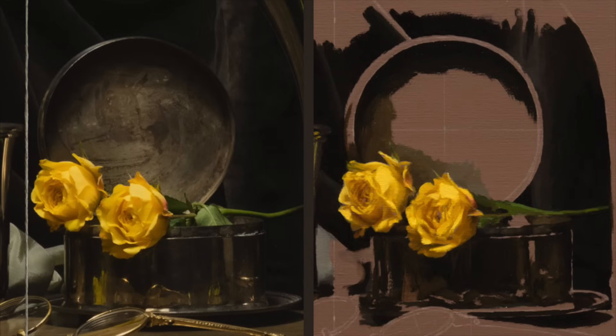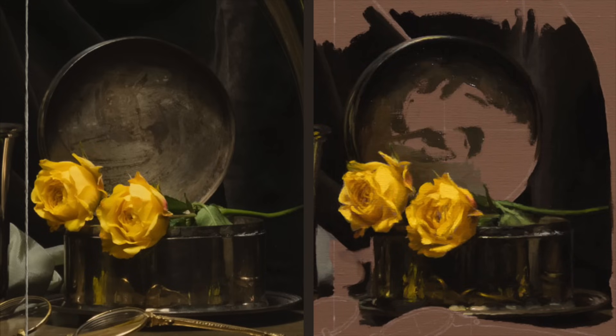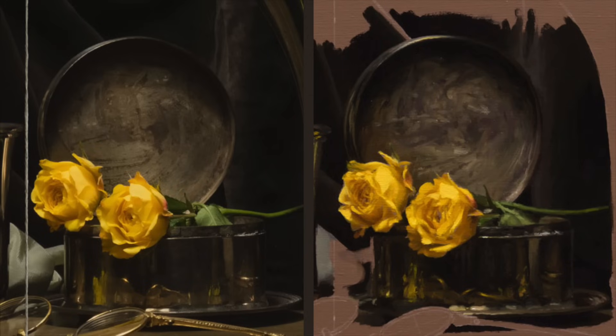You'll also notice that I'm not being super crazy precise. There are a few places where I just paint all of it and then lay the highlights into the dark — down in the bottom of the silver there are those little flicks. But for the most part, it's putting it in like a patchwork of color with no blending. There's no blending between the two colors other than the natural blending that happens because it's wet oil paint into wet oil paint. If you really stare at it, you'll notice I'm never getting blendy-blendy with it.